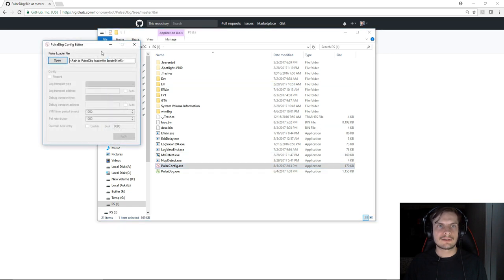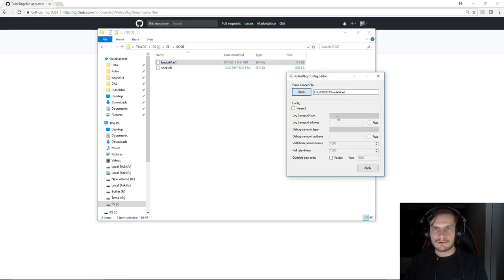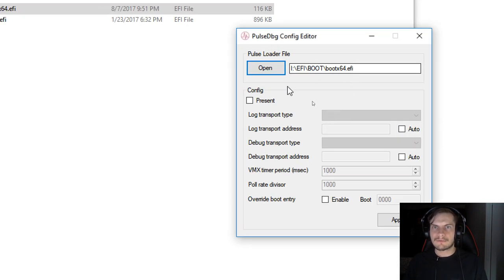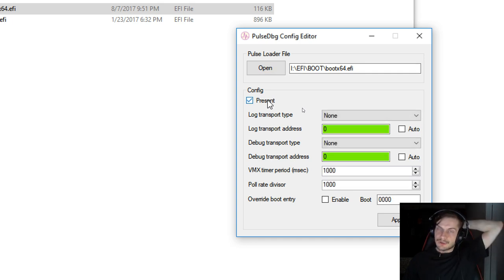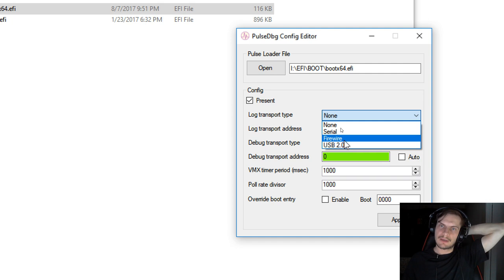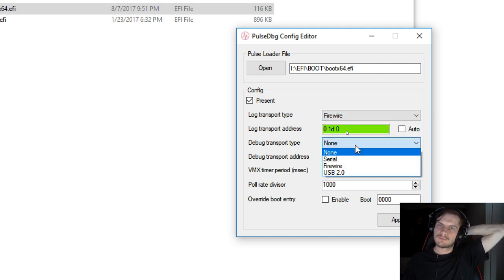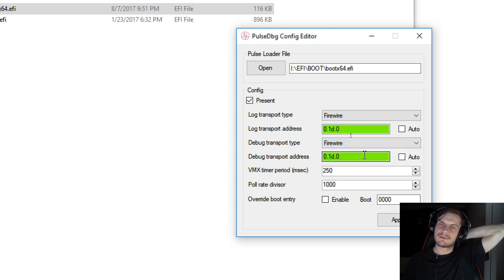So we got this configuration utility, pretty handy for routine stuff. So, there is no configuration applied. I'm going to show you how to debug the computer. I have several transports. I've implemented the serial, FireWire, and USB debug cable. I'm going to use FireWire since it's the most performant one. I guess there is no such word as performant, but I guess you understood.